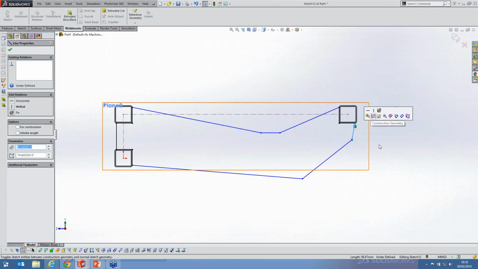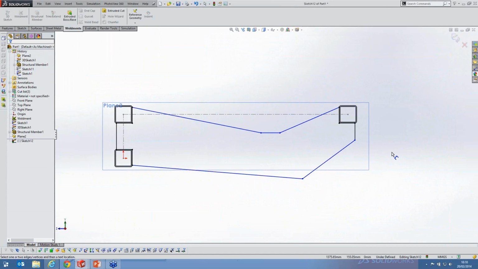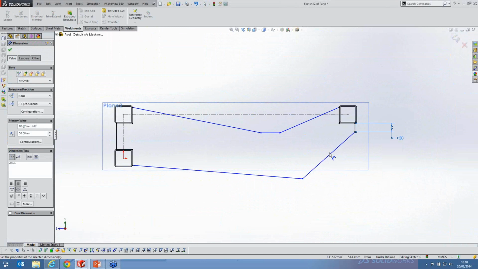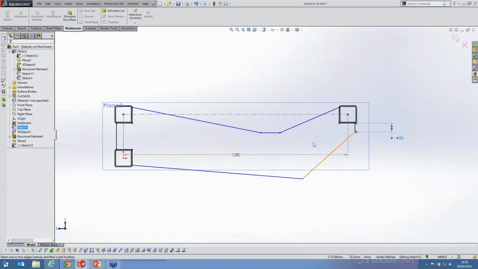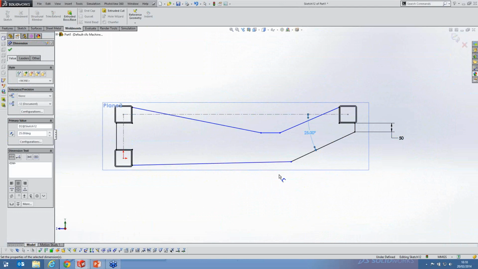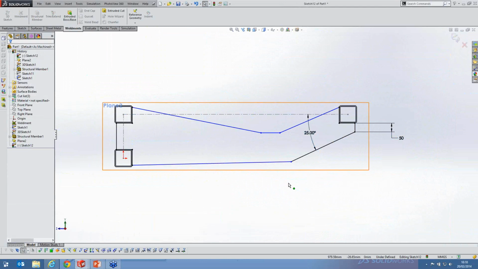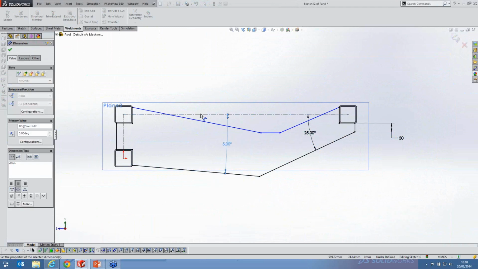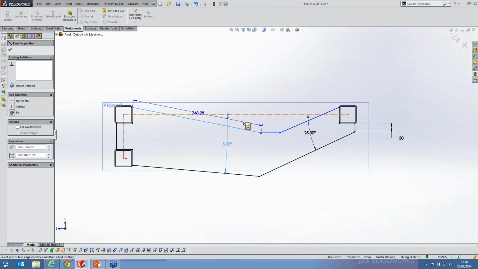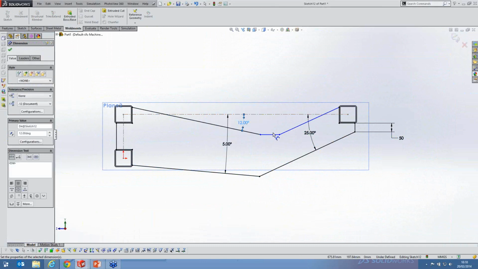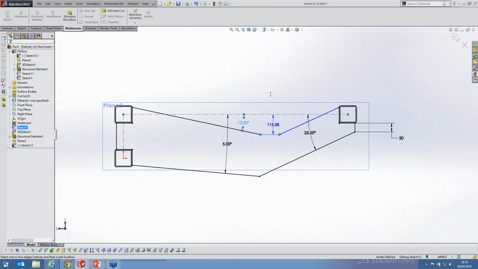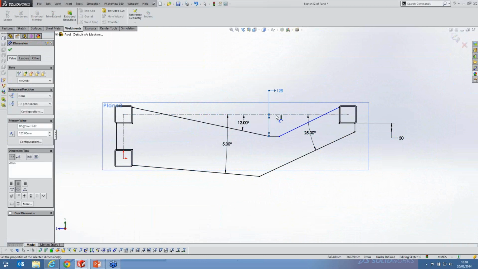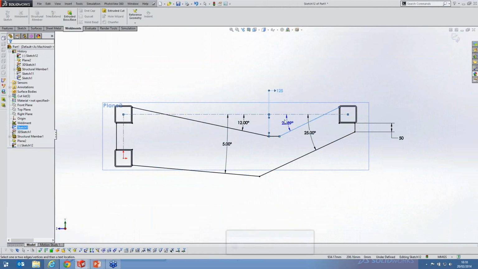So I'm actually just going to pin some dimensions to this now to control the sizes. So we want that to be 50. We want an angle here of 25 degrees. We'll make this one just come downwards like so at 5. We'll give this one 12. And we'll just set that down from that centre line. So you can see I'm actually using a centre line from another sketch here just to help me position these items. Just using angles and dimensions to control the position of that geometry.